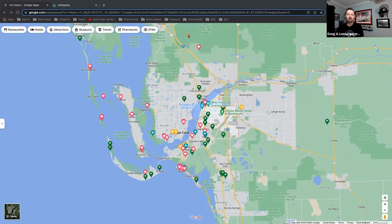So this is Fort Myers. I have it pulled up on Google Maps, and downtown Fort Myers is located right here. We'll come back to that in a moment, but when you type Fort Myers into Google Maps, this part gets highlighted. Well, Fort Myers is way bigger than that. This is just the incorporated part, and there's a bunch of Fort Myers that's considered unincorporated. Fort Myers actually stretches way down here, way over here, and way up here close to Buckingham and Lehigh. Those are the borders.